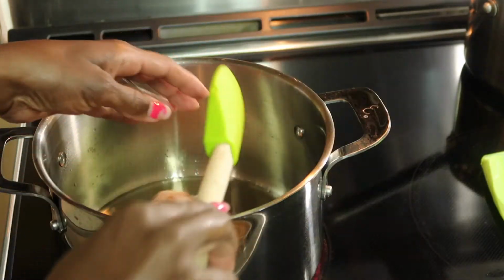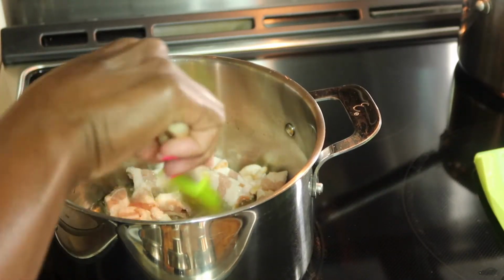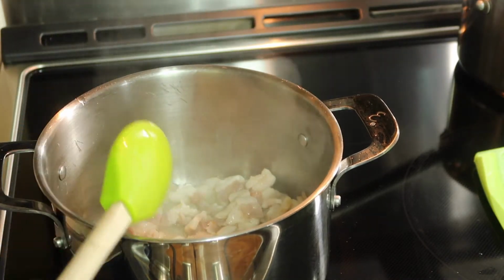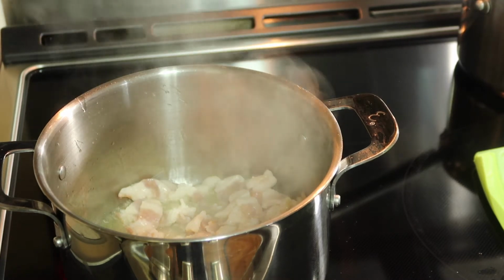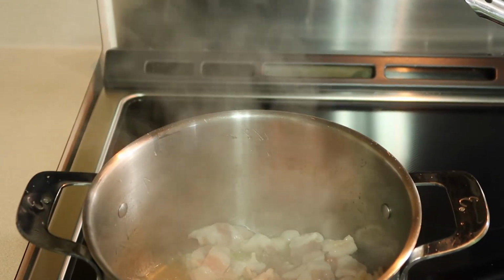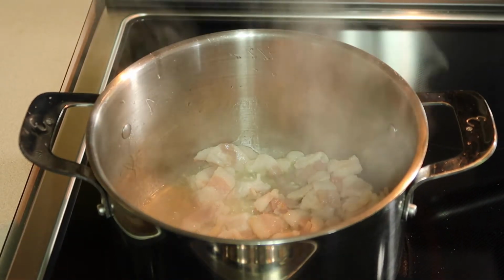Okay, so go ahead and get our bacon in here. Okay, so we're gonna let that cook down, okay? Of course, you want your bacon to cook to a nice, crispy bacon. That is what you're wanting. So this is going to take a few minutes to actually cook down, okay?